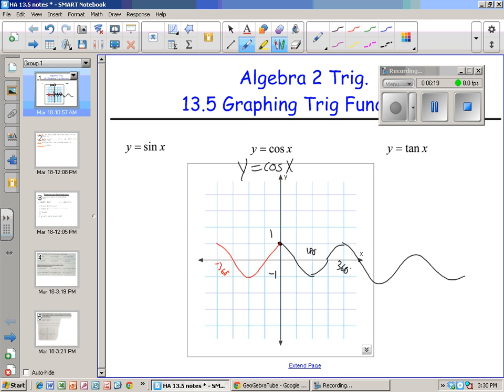So you can see it's just the same wave, just shifted a little bit. The sine function started at the origin. The cosine function starts at a +1 y value at the 0-degree mark. Okay. So again, if you need to copy that down, hit pause. I'm going to clear it so I can graph the next one.